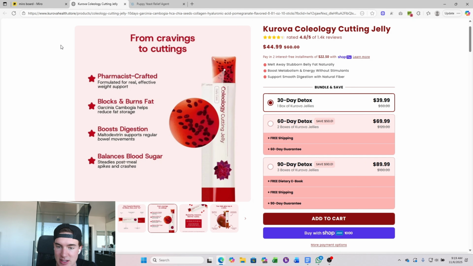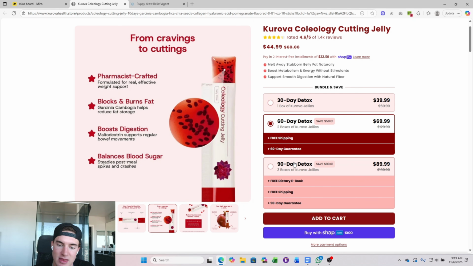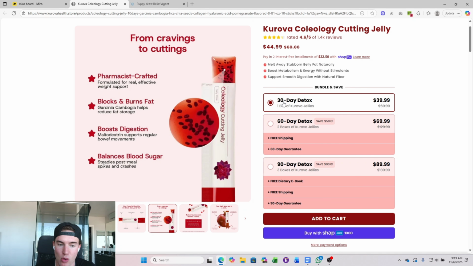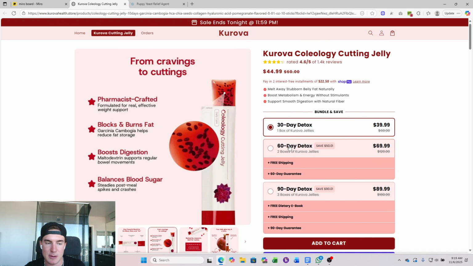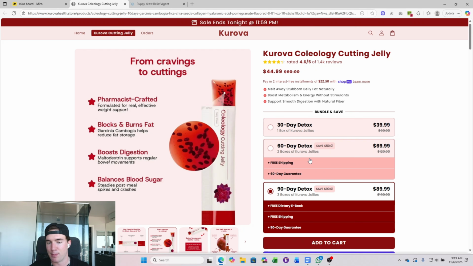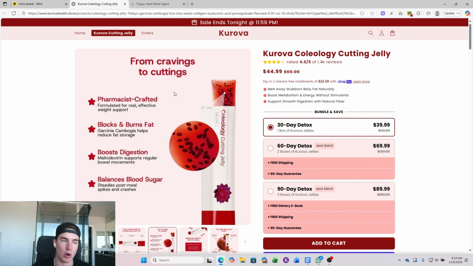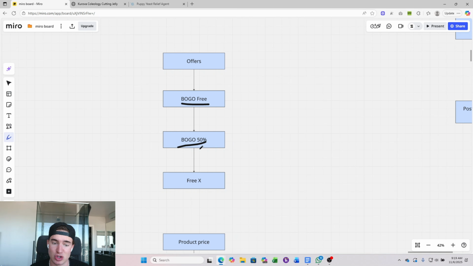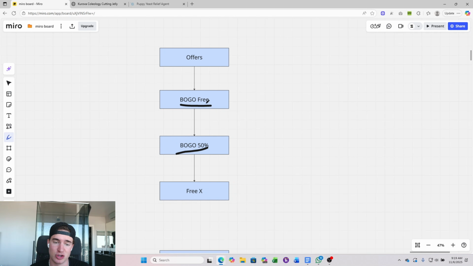But with these guys, let's say it's a 60-day debloat, then you push them to buy this. Or if you're at a certain weight, or if this is your body type, or if you're a man or a woman, they could push you to 2 different bundles. So understanding your product and who you are selling to is very important as well. That comes in to how you're going to structure this offer.